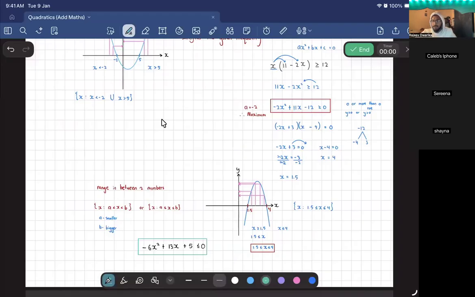Shina, how close do you think you are to finishing? Talk to me. I'm now done with the graph. You're now done with the graph? Yeah. Okay. Serena, talk to me. How close are you to finishing? I just sent you. Oh, you just sent it. Okay, I read your mind.